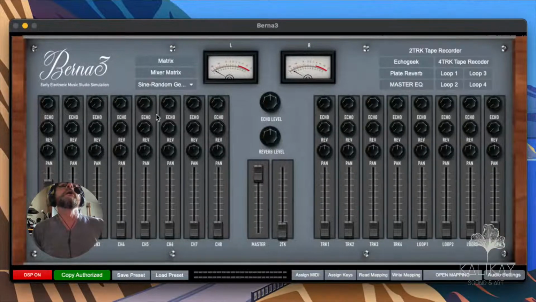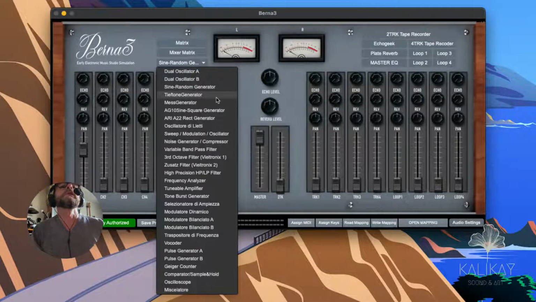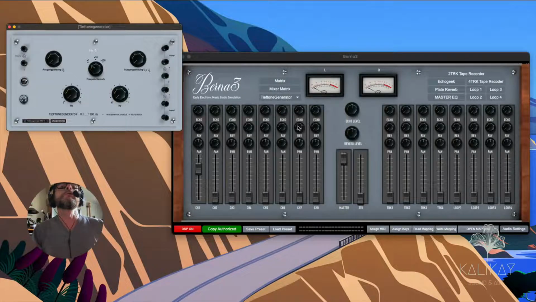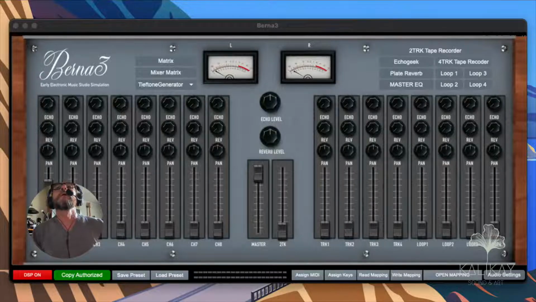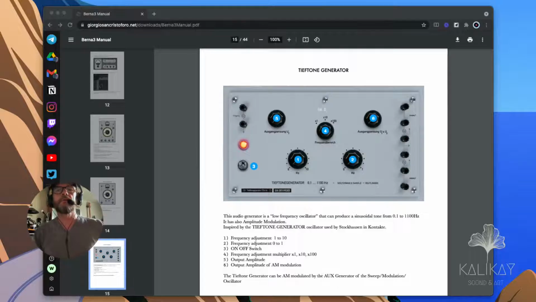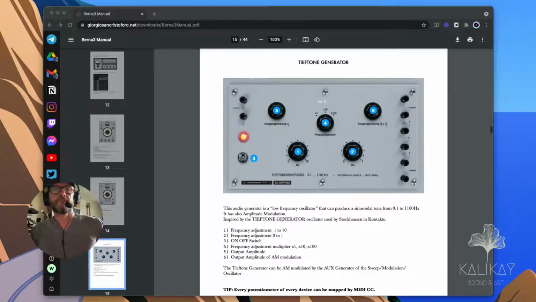Then we have the tone generator. Okay, what does the manual say about this module? This audio generator is a low frequency oscillator that can produce a sinusoidal from 0.1 to 1100 Hertz, with amplitude modulation.